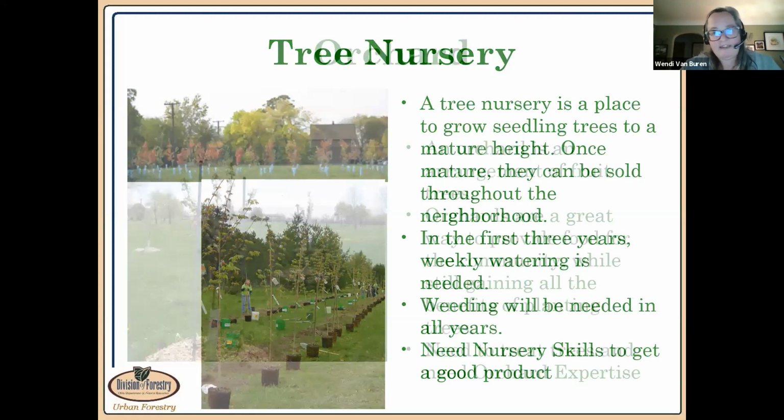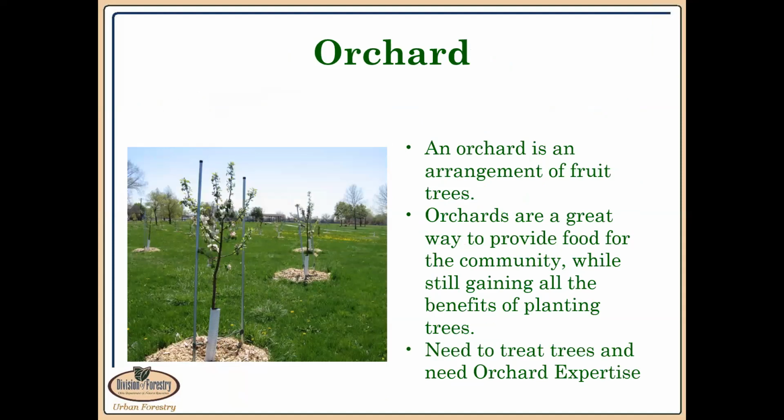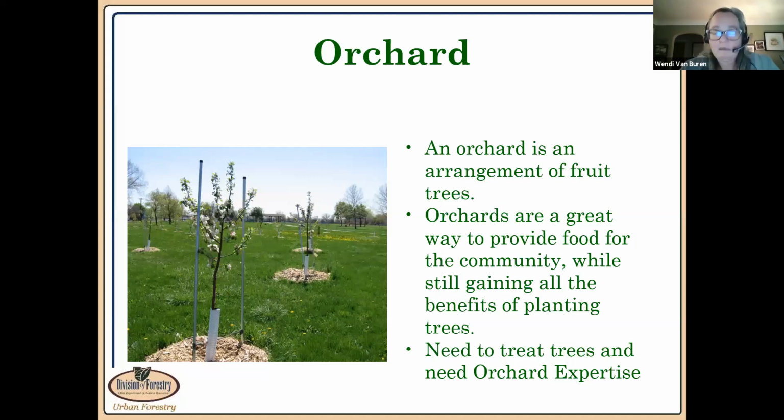A lot of people send me stuff about orchards, and I presume they're from people who haven't worked in an orchard. Orchards are a lot of work. There's pruning, there's spraying. You have to have a pesticide applicator's license, and you have to harvest the fruit. And this takes a whole staff. And volunteers don't work because volunteers help when they're available to help, not necessarily when the work needs to be done. So the orchards are a nice idea. I like the idea of providing fruit to neighborhoods, but they are a lot of work. And we decided this wasn't what we really wanted to do large scale. Although we did sneak some orchard things in, and I'm sure Susie can tell you about that at the end.